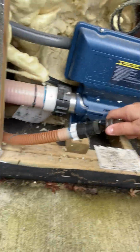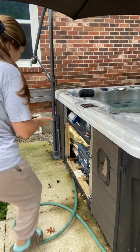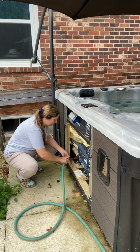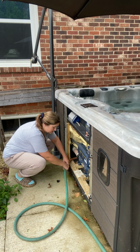This gives me the chance to get my hose screwed onto my hose bib. So I'm going to screw that on. I know I'm taking y'all for a wild roller coaster. Y'all just hang tight. Okay. This is the way that I've always done it with mine, just because my drain's right here in the front. Pretty easy to get to.